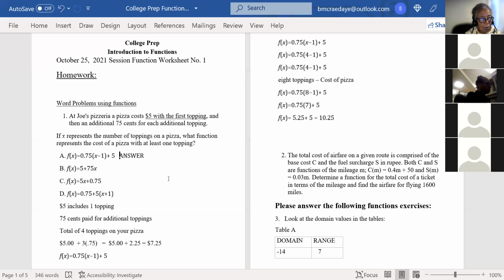All right. What would you pay if you say, I don't want any toppings? What would you pay, Audrey? What would be the cost of your pizza? You say, no additional topping. Audrey? If you ordered the pizza and you said, I don't want any additional topping, what would be the cost of your pizza? $4? How much? $4? Where are you getting $4 from?